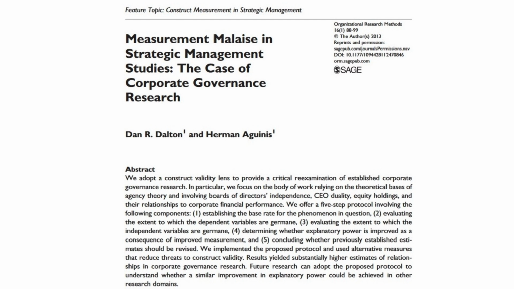For example, when they looked at the relationship between CEO duality and firm performance using TSR. Hold on. For those who don't follow this stuff closely, remind us what CEO duality is again. Oh, right. CEO duality is simply when the CEO of a company is also the chairperson of the board of directors. Right. It's a situation that can raise some concerns about too much power being concentrated in one person.